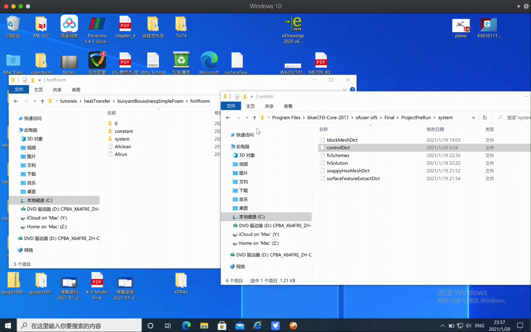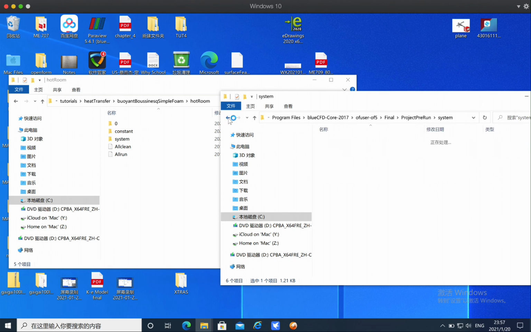Here I can show you how to run the case. We go back to our pre-run folder and open the terminal.